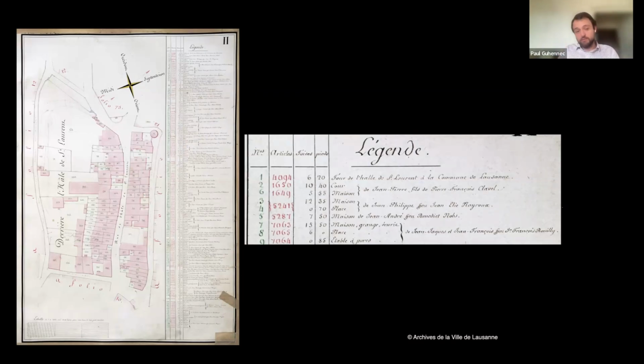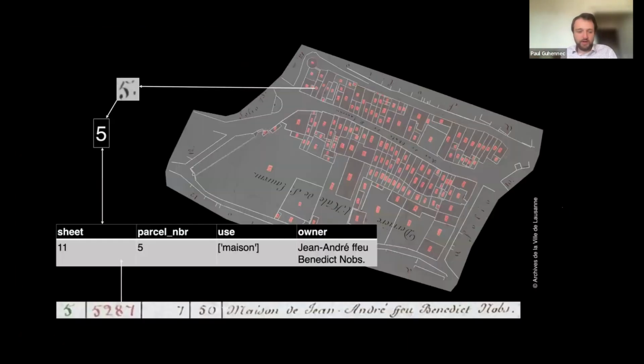information. But again, we can somehow train an AI to recognize this information, transcribe it, and store that into a data structure that we can then query, leverage, and play with. So I'm showing you here concretely what I mean. We can click on a building, on a parcel, and automatically we have managed to transcribe the ownership and the use of each of those parcels. Incidentally, this is the subject of an upcoming book from our team.